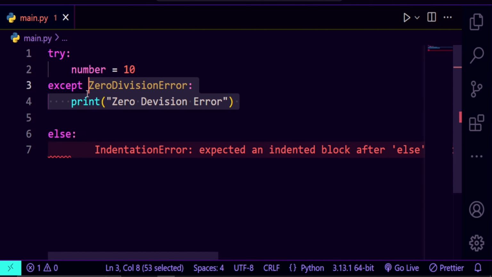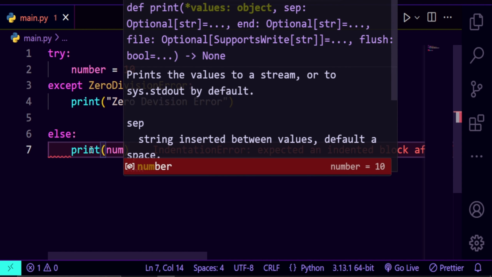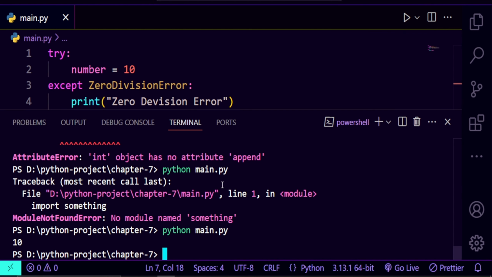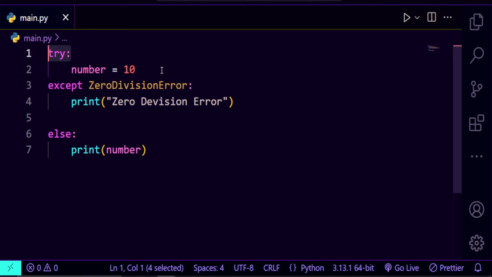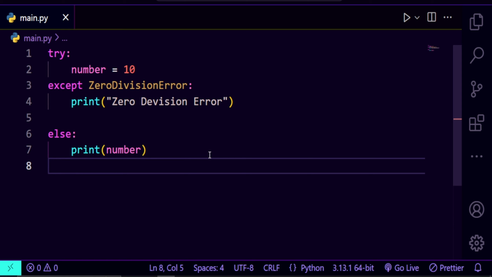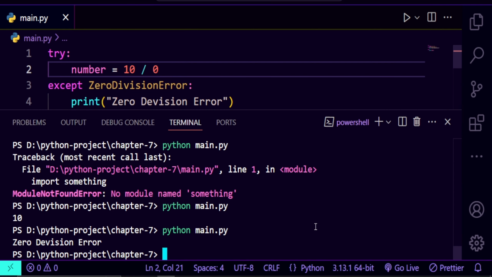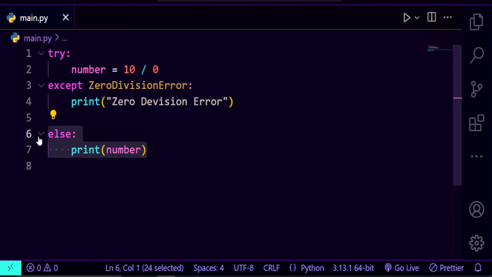So now I will print the number. I can literally print the number in the else block when except is not raised. So basically, if try does not raise any kind of error, we'll literally print that number. That's it. And finally, we need a finally. I'll give an example with the finally as well. When I try to use divided by 0, what can you guess? It will give you a zero division error, because the else is ignored when the zero division raises an error.